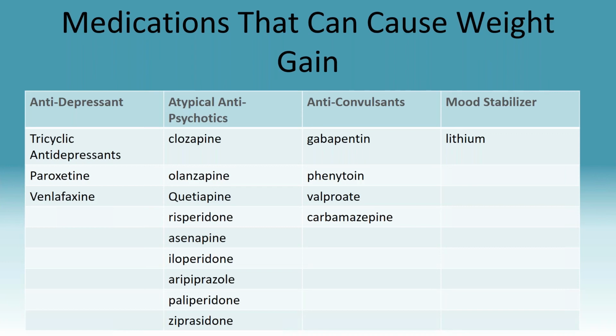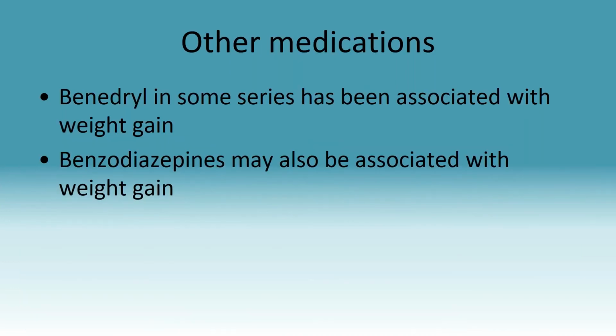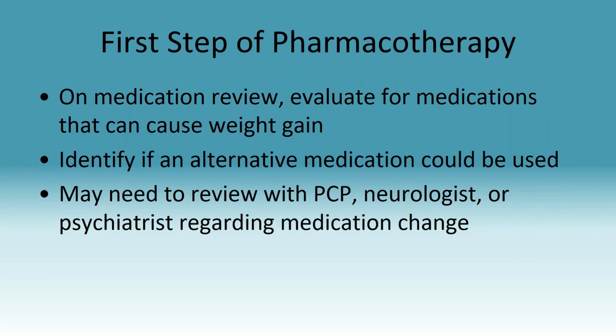The anticonvulsants, many of them, gabapentin, which again, many of us use in GI as well as a neuromodulator, phenytoin, valproate, and carbamazepine all can cause weight gain in addition to lithium. Other medications that may cause weight gain, there have been some case series or some studies that have shown an association of weight gain with Benadryl, and benzodiazepines may also be associated with weight gain, although those are a little bit less clear.